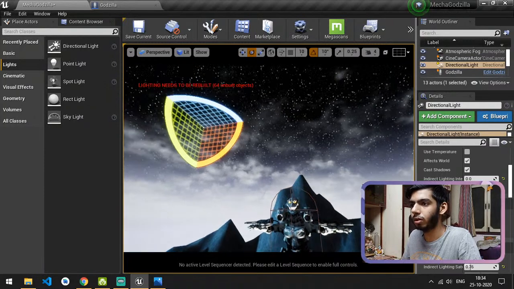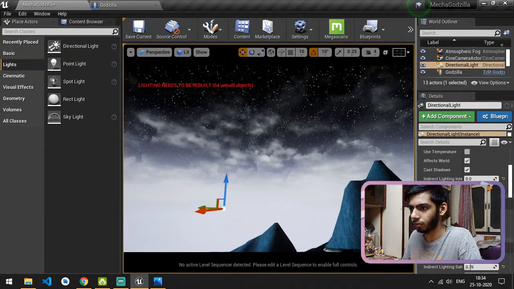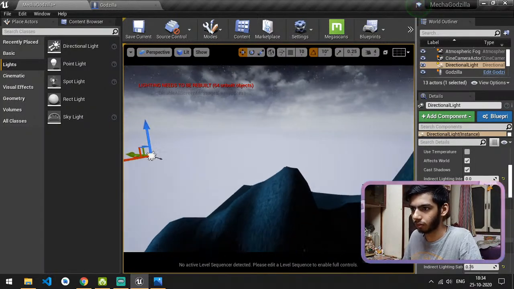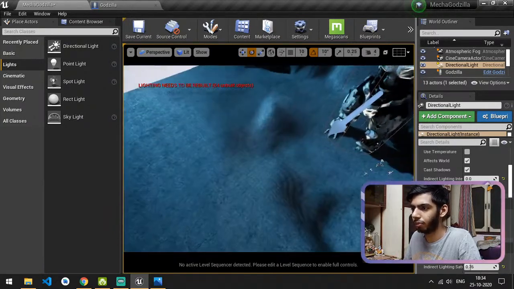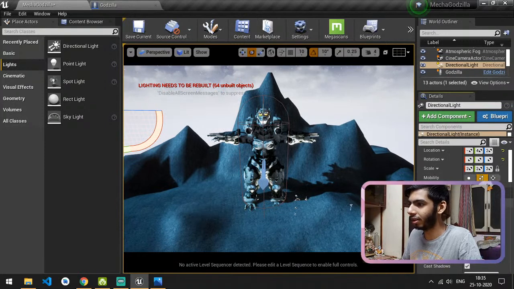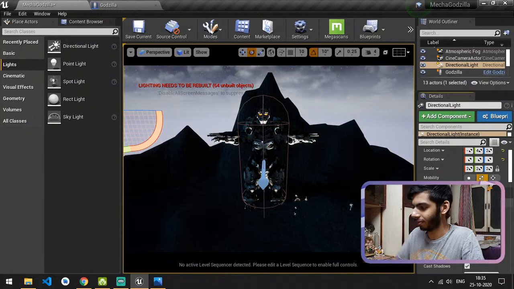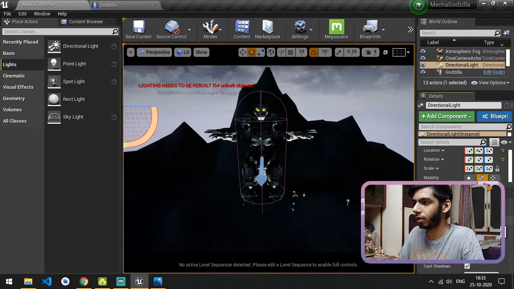Is it only me, or is it really that bright? Is it really this bright? Let's decrease the intensity to 0.5. Too dark, but I think 1.85 should be something that we can work with.